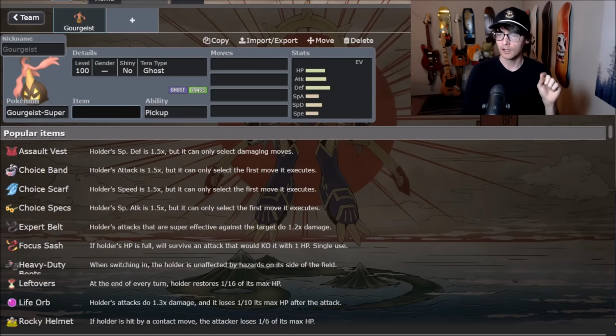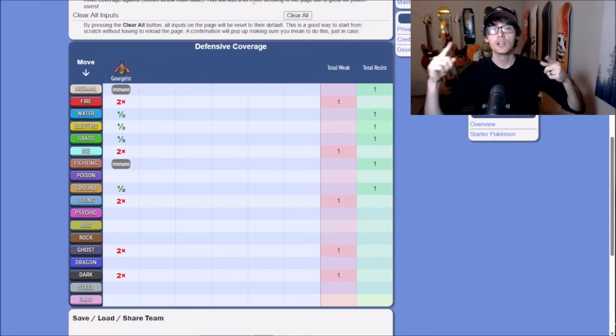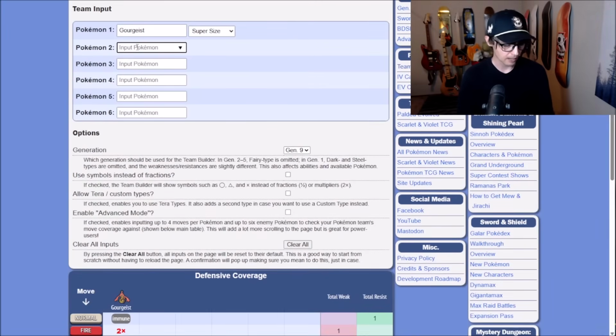Now let's go into the actual defensive type chart calculator and see what Gourgeist is weak against, so we can understand and think proactively to solve our problem. Gourgeist has weakness to fire, ice, flying, ghost, and dark. It would be really cool if we could add a very unique Pokemon that would cover up for these weaknesses. I don't think there's anything that realistically covers up for all of them without being a massive hog of stats, but I do think there is something that we could add here, and that's going to be Tyranitar.